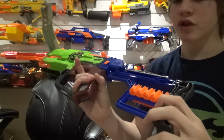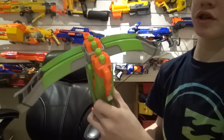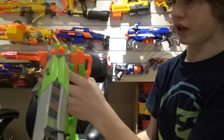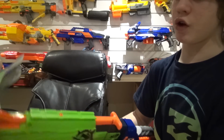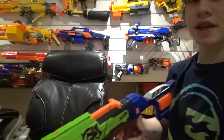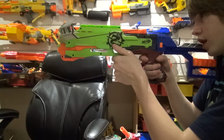And check this out. The stockade stock holds 10 extra darts just on the stock. And because this holds 4 darts at once in the barrels, this is going to be really handy to whip out and pull in. There's no extra storage on the gun anywhere. So this is going to be very handy. Also, if you have one of the old barrel break dart holders, I'd recommend putting that on the tactical rail. I'm going to check out how accurate this thing is, just to see if you're going to want to scope it or just leave it more tactical.